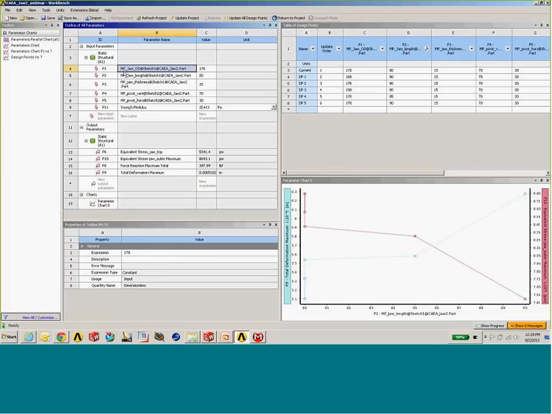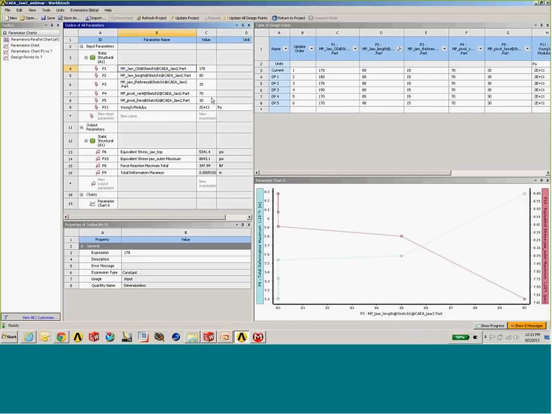Now, make associations between these parameters by picking on one parameter and substituting its expression with an alphanumeric expression that relates to another parameter. So if I had a mesh control in this case and I wanted to make it a function of jaw OD, I could pick that mesh control and substitute the numeric value with some alphanumeric expression, like for instance P1 divided by 10. So I'd always have 10 divisions along that dimension on the CAD side or on the mesh side. So to regenerate a single design point, I can freely go in and edit the value of the input parameter here. These are all open boxes that I can change.